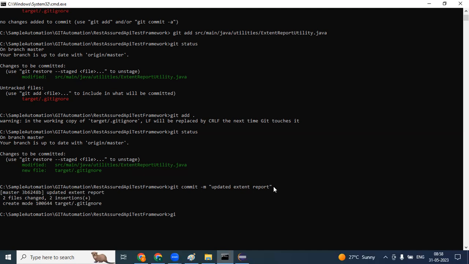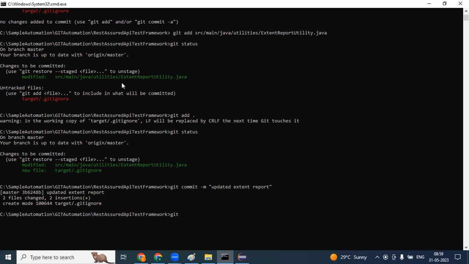Now git status, check the git status. Up to now, first the status is in red. Next, when you do the git add, all the changes become green, right? After that, third step, I say git commit -m. All these things you need to remember, guys. This is the process to push some code. Whatever changes you did, if you want to push them to the server, this is the process you need to perform.